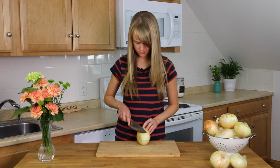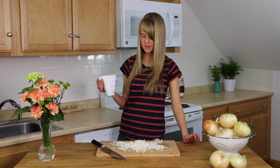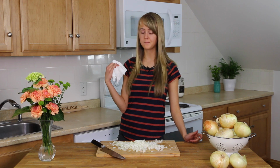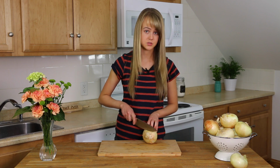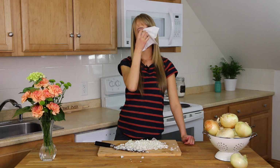Now we try an onion that's been in the freezer. Yeah, I would say that worked. I mean, my eyes watered up, but I'm not like, breathe through your mouth and stick your tongue out. Attractive. I think it kind of worked. I wouldn't say it was completely successful.